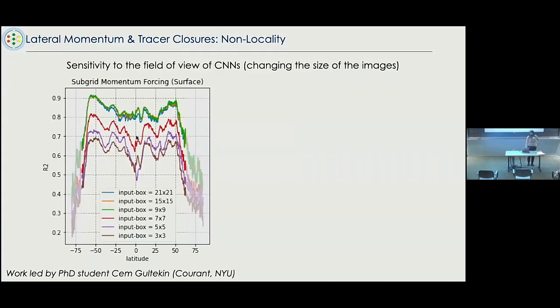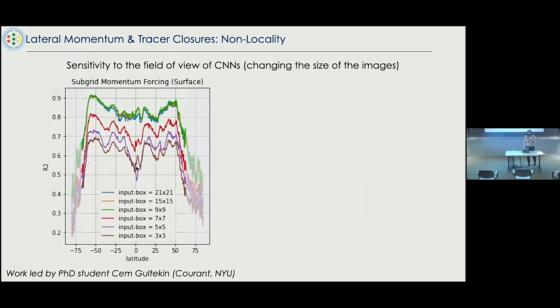But then you start getting a drop, right? If we go 7 by 7, or 5 by 5, or 3 by 3, your scale drops quite drastically. So it needs some of that spatial relationship and some of that non-locality, but we didn't need to go that far. We went a little crazy. So it helps us, because it tells you a little bit of the physics. What do you need?